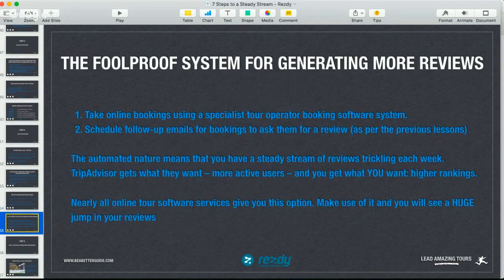I just want to make note of this because it's really important. Many of you may have this automated email going out too, but don't forget to deliver value at this touchpoint, because everybody in the world is asking for a review. Booking.com, gosh, if you took an Uber on your vacation, if you go to multiple attractions, TripAdvisor, everybody's just blasting us for more and more reviews. A lot of times these emails get ignored, and in many ways rightfully so, because they're not delivering value. There's no value to us in opening it up and saying, okay, I'll leave a review for a Booking.com hotel that maybe has a million reviews already.